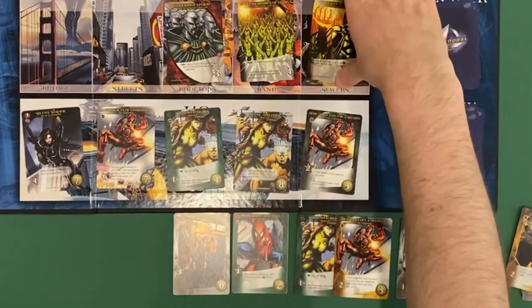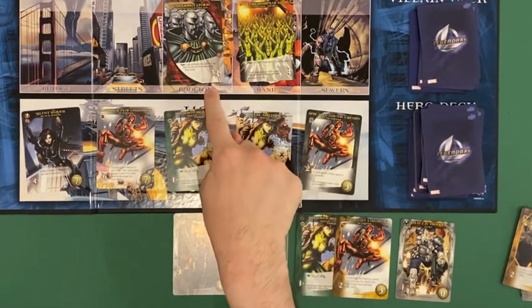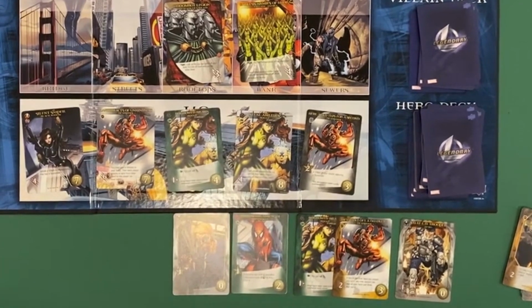I'll just take care of the Supreme Hydra. Let's get rid of the big guy, because that could be a problem. It's always useful to get rid of the big ones, I think. I don't want to kill this Doombot Legion, because he has got a lot of bystanders. That's good for this side.